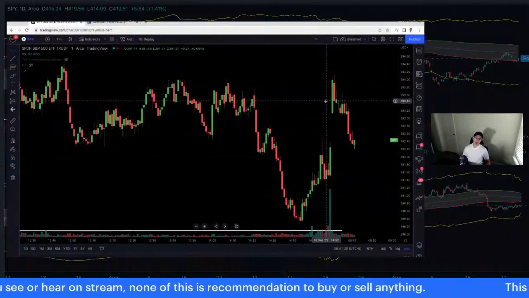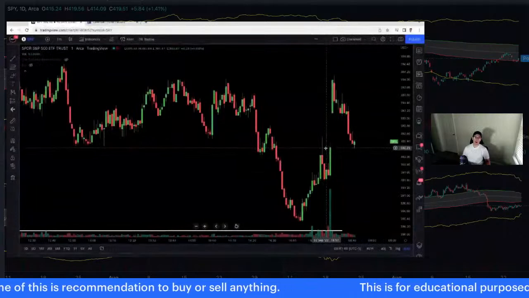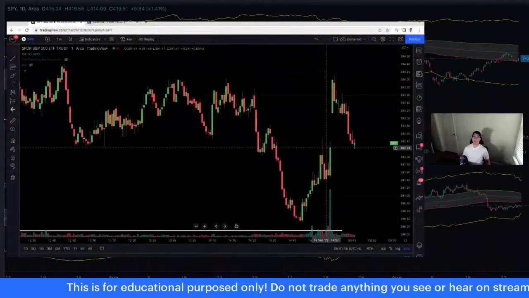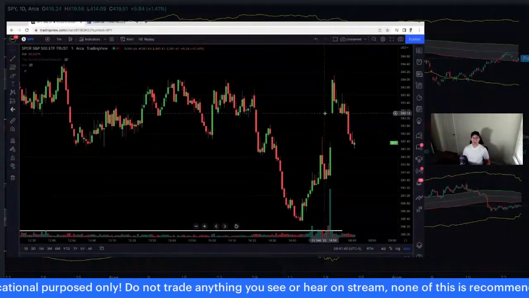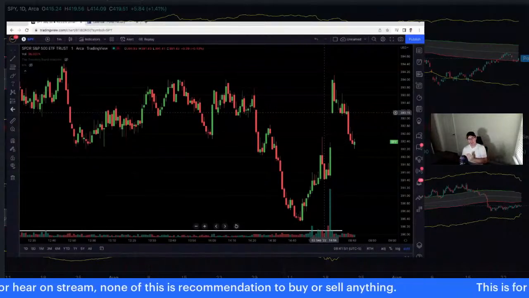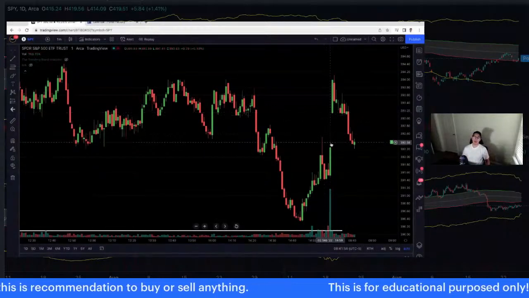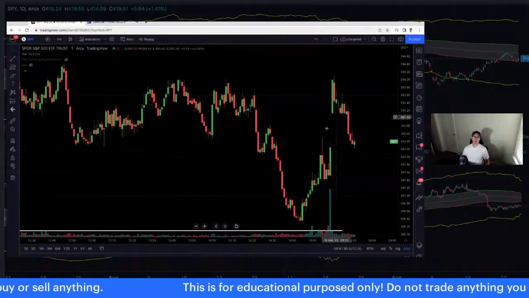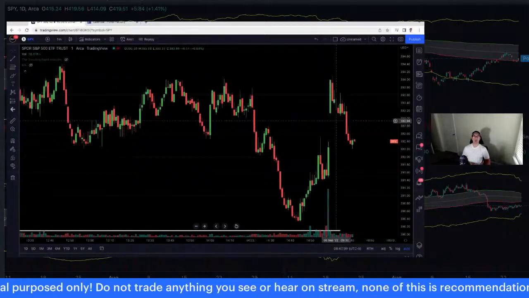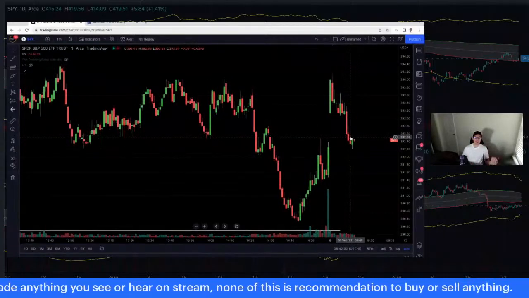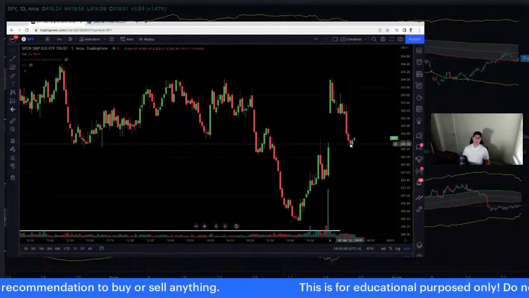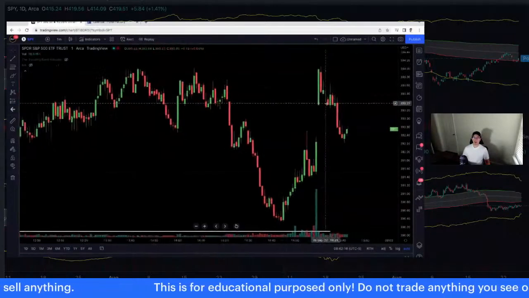So what we see here is that the market on Friday closed right here at roughly 392.24, and then it opened this morning at 393.14. So there was a gap between the closing price of the previous day and the opening price of today. That distance is what's called a gap. And the market, regardless of direction, just because it's trending down doesn't mean it's going to continue to trend down. What happens is it fills this gap, and then it picks the direction it actually wants to go.